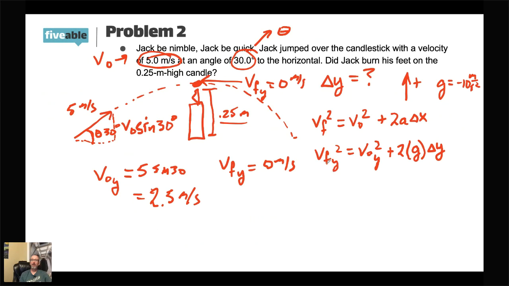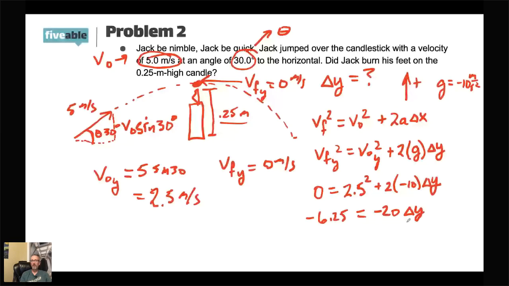Okay, so our final velocity in the y direction we know is 0. The original velocity in the y direction we said was 2.5, and we're going to square that, plus 2 times negative 10 times that change in our position, which is delta y. Back to the calculator again, we're going to take 2.5 and square it. Once we square that, we get 6.25. We'll move that to the other side. We get negative 6.25, and that's equal to negative 10 times 2, which is negative 20, times delta y. So notice that we're doing everything in meters here. We're going to now try to find out what is that delta y.